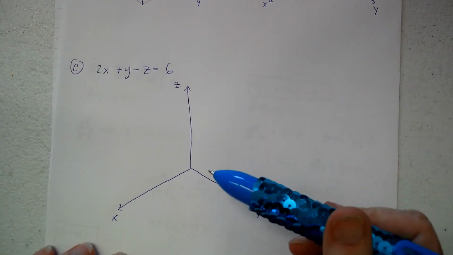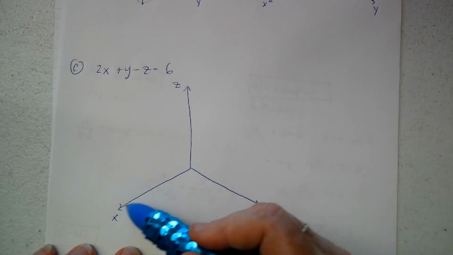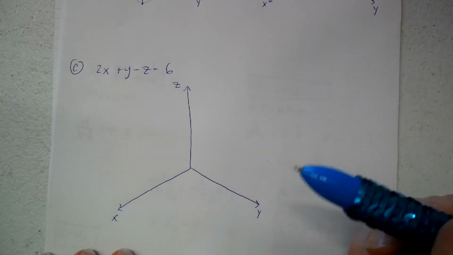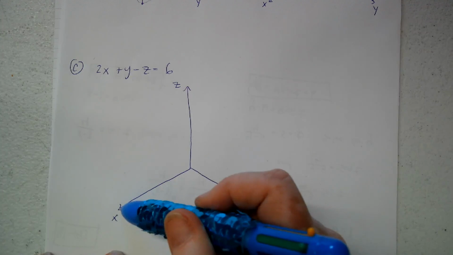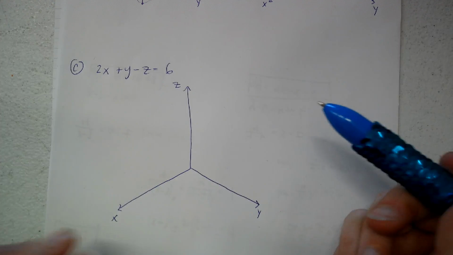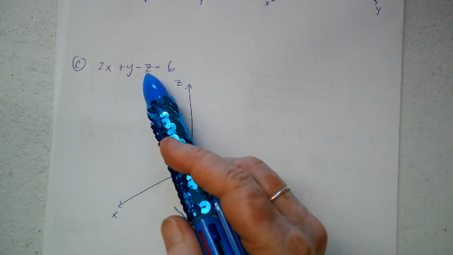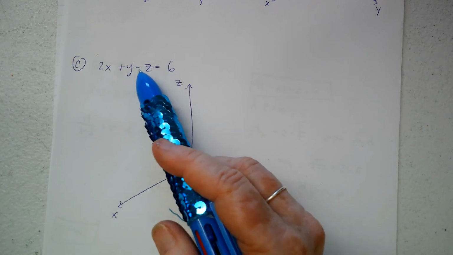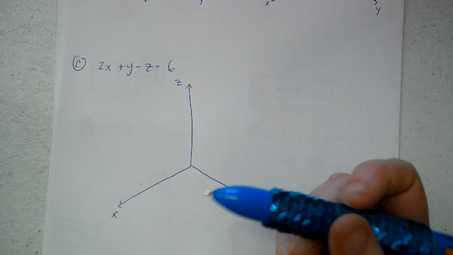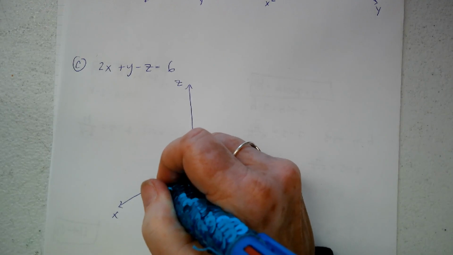So the way you do this is you get the intercepts. I want to know where it crosses on the x-axis, the y-axis, and the z-axis. So let's say I'm looking for the x-intercept. I'm going to plug in 0 for y and z, so I can just cover those up. 2x, because if those are 0, it's going to be 2x plus 0 plus minus 0 equals 6. 2 times what equals 6? x is 3. So I'm just going to go 1, 2, 3. That's an intercept.